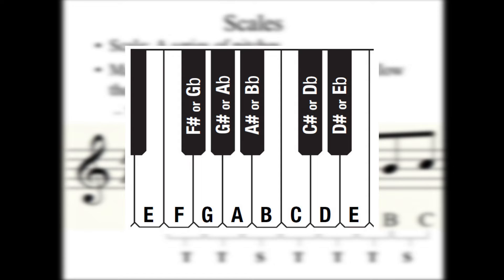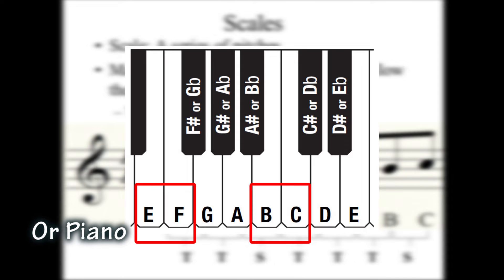In music in general, we have two natural semitones. This is in all music, not just the guitar. The two natural semitones are EF and BC. These are natural semitones. If you look on the keyboard, or any keyboard, you'll find two white keys without any black key between them. These are the EF and the BC.